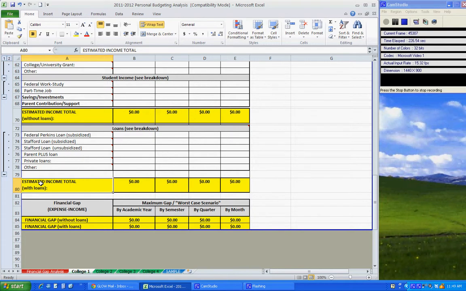The last section is the financial gap, or the amount of money still needed to pay for the cost of college. Row 84 highlights the financial gap without loans, and row 85 highlights the financial gap with loans.